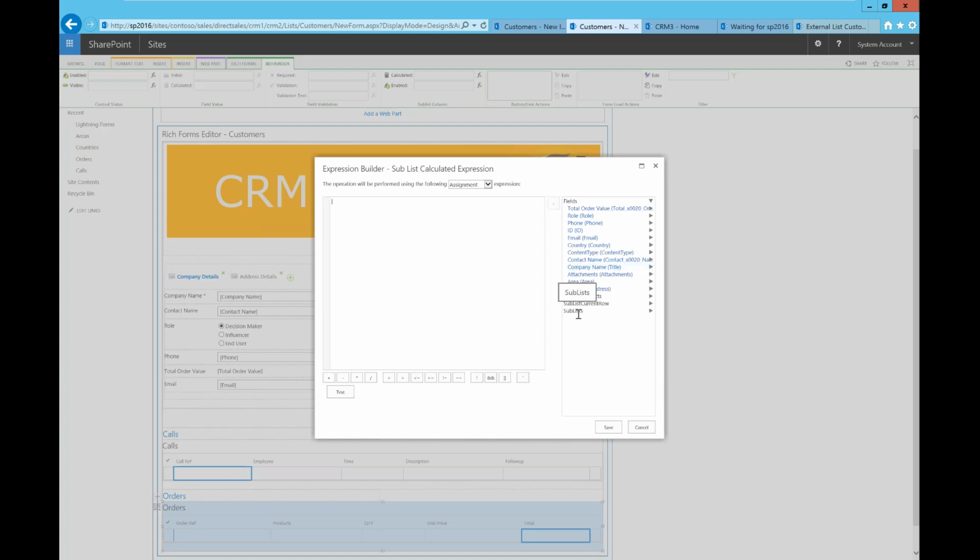What we want to work with is this thing called sublist current row. This shows me all of the different fields that are available on the main form. As we expand those, you'll see we've got the original value of the field and a Boolean to say whether or not that field has changed. So if the user is editing the item, we can tell whether they've changed it or not.